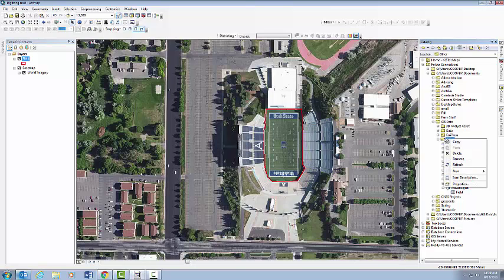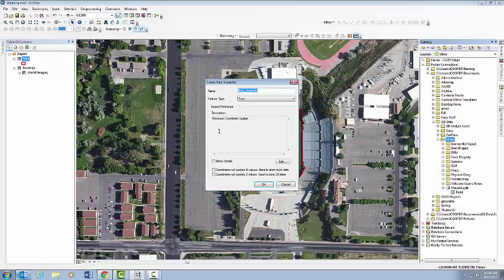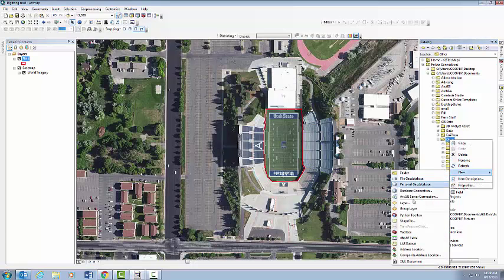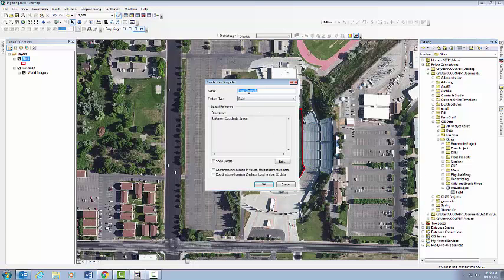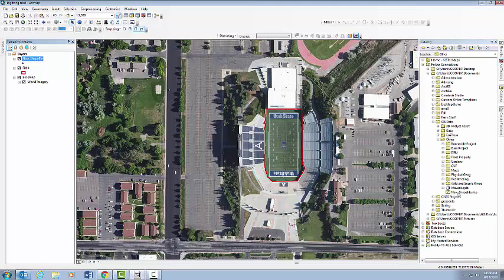Let's do that first. So if I go new and I go shapefile, so again, it's a right click, new shapefile. I'm just going to call this new shapefile for now, and we'll leave the default values. Okay, and you can see it here. It's not in my GDB, right? It's in that folder, so I could share that.